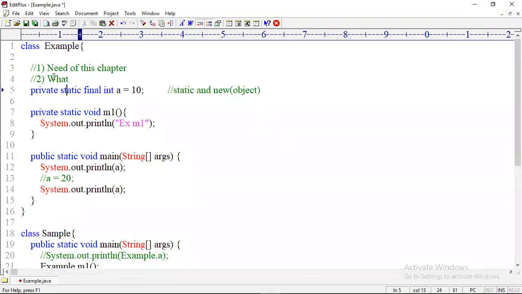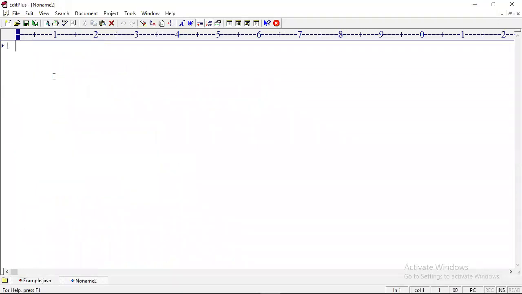Then look here. Here, private is talking about what? Accessing. Let me write the notes. Need of this chapter. What is the need of this chapter?